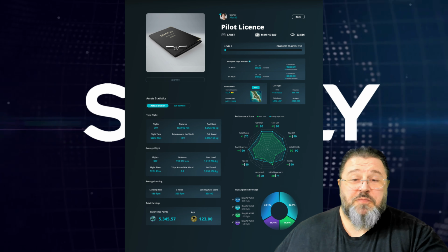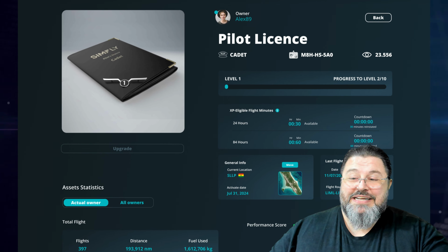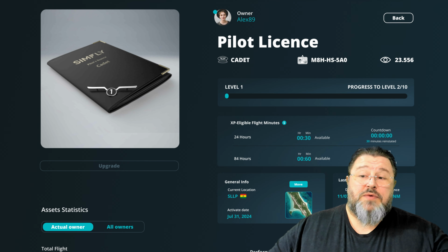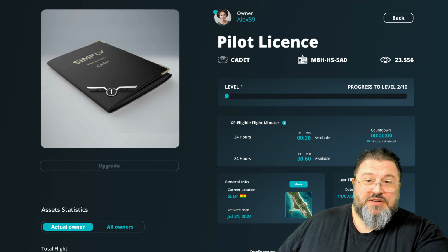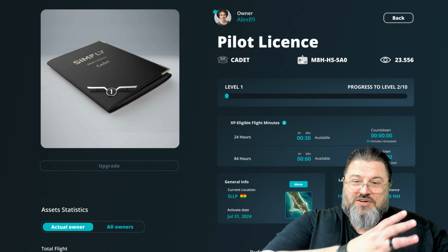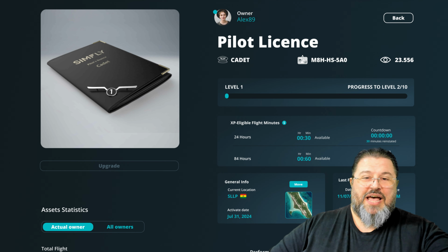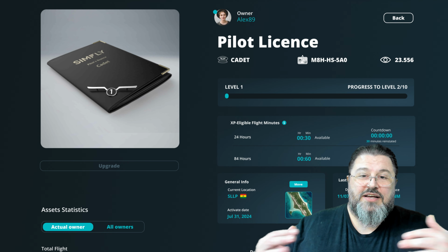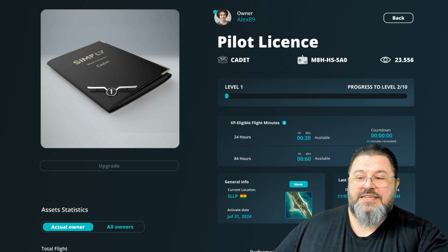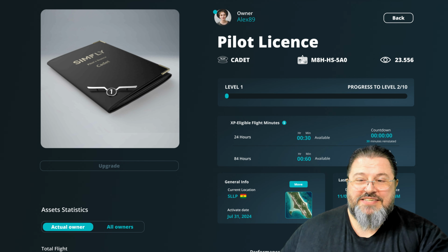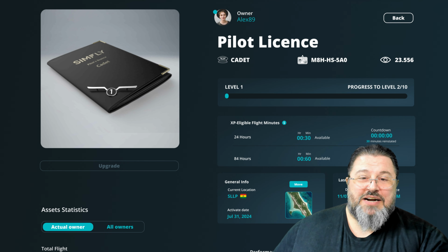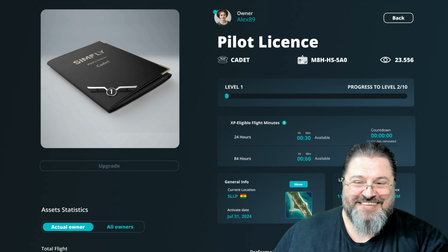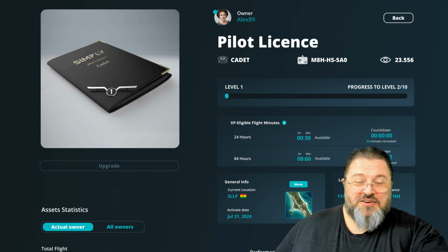As you can see on the top left, there is the image. The license has different ranks, okay? You start with the first one, then you upgrade, so you go up. So you have 10 levels to reach. When you're at the 10th level, you can change the rank of your license. So the rank is the small number, that in this case is number 1, that is there. As the rank goes up, as the number changes, the image of the license changes as well a little bit. Now, let's move on to the right side.